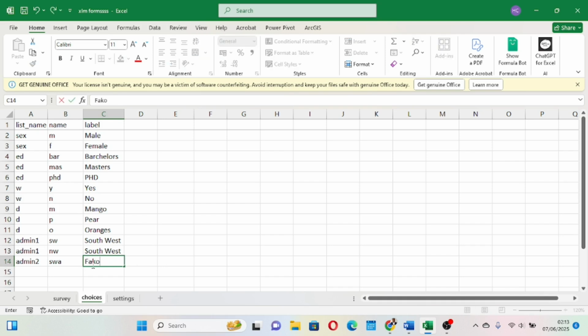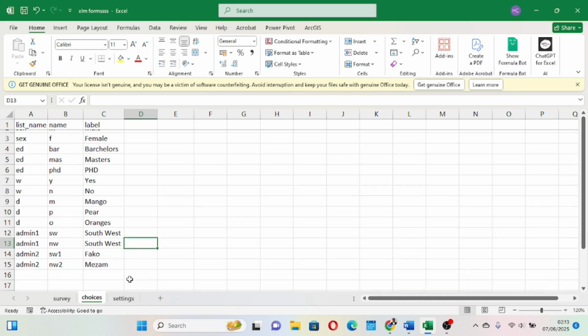This is what will be seen on our map. And then admin2 again has northwest. Let's just put northwest 2, which is MESAM. And then here we put southwest 1 instead of A. We'll use that in another area.